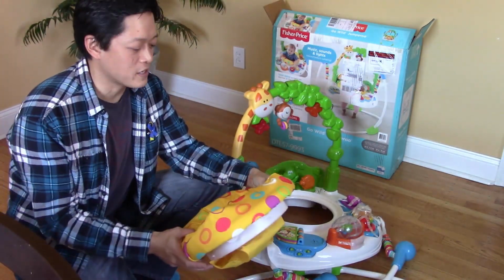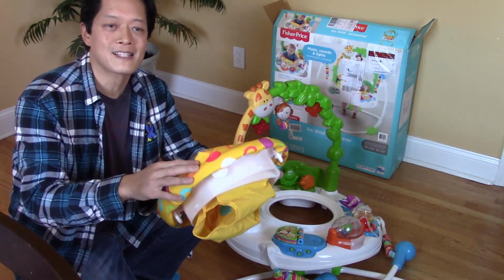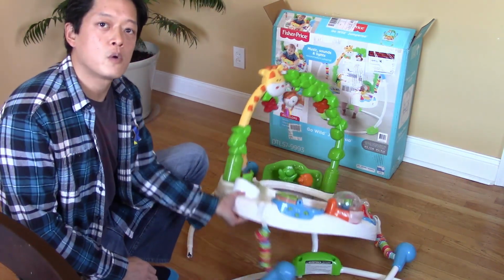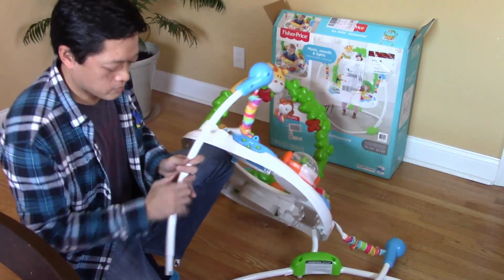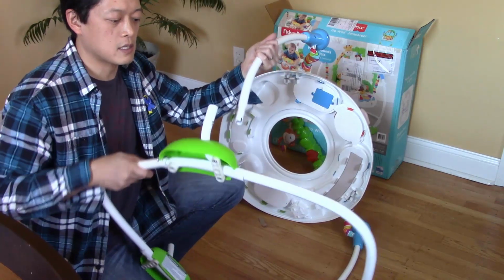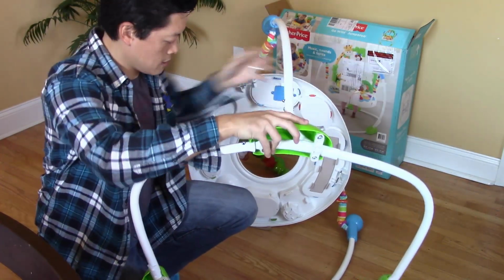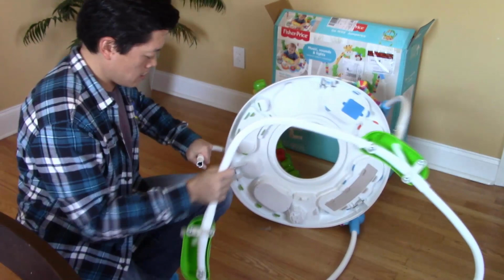So we're almost done, and we're just going to take the seat that we put together and put it on the side because this is the last thing that goes in there. Right now we're going to work on assembling the main frame to the base. And what we're going to do is take one of these legs, you're going to take your triangle base, any one of these legs, and you're going to line it up, slide it right in, and you're going to push that button until you hear a click. And we're going to repeat and do that with the other two legs.